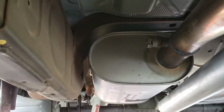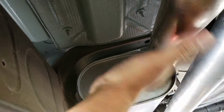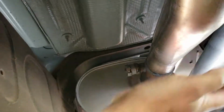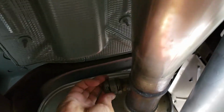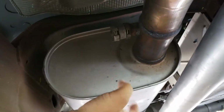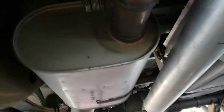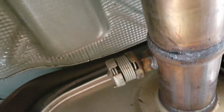But this is the flapper valve here in question. I'm not going to touch this. I did just, it's warm. So this valve here, this is what opens and closes and gives you that back pressure. And that goes all out to this. Now the problem is it's all welded.